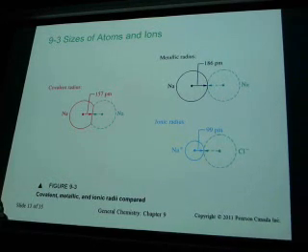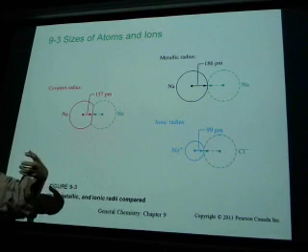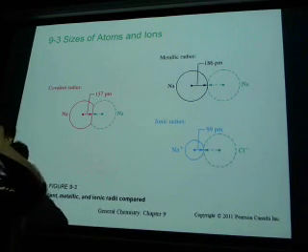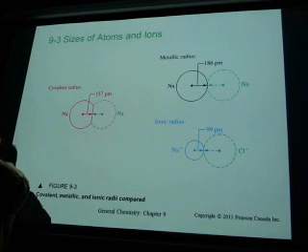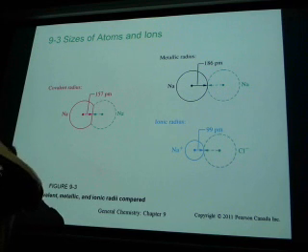The best way of measuring the size of the atom is to bond it to something. If we bond it to something, it depends on how strong the bond is. If the bond is very strong, what tends to happen is it pulls the atoms in closer, making the size appear smaller. If the bond is weaker, then it doesn't pull it in. And so the size of an atom varies depending on how strong the bond is.